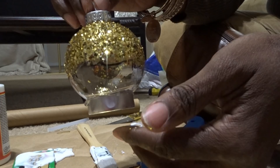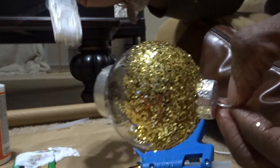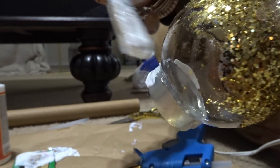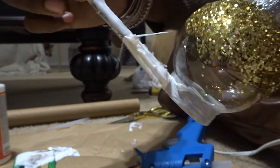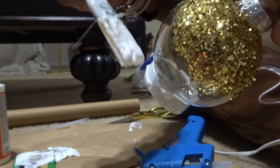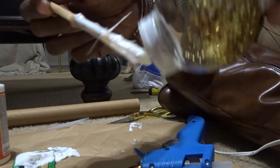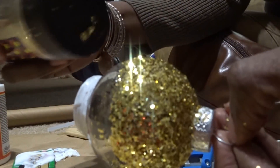And there we go — like this. I'm going to go ahead and put the mod podge on here and I think this one will work really nicely. If you burn a lot of tea light candles you would readily have these available. Just like the other one, I'll put on just a little mod podge — not too much, I don't want any clumps — and do the same for the bottom, then glitter it and let it dry.